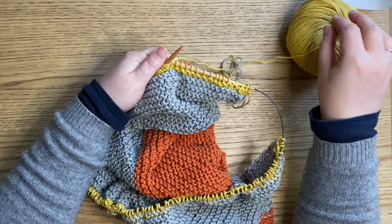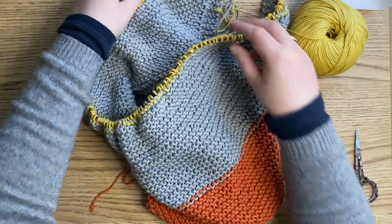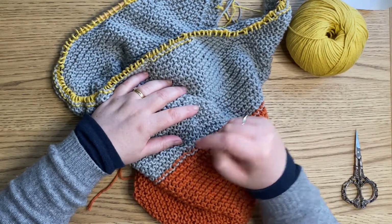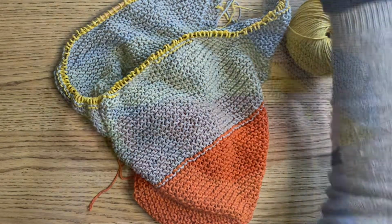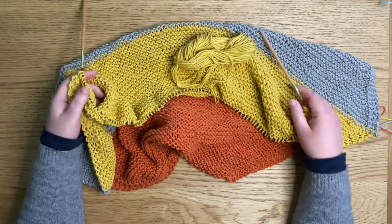And again, we're going to do this until we reach 96 stitches so that we're at the same point as we were when we moved from orange to grey. And then we will move into our last colour once we finish decreasing through the yellow. Okay, we're now about to start the fourth colour.